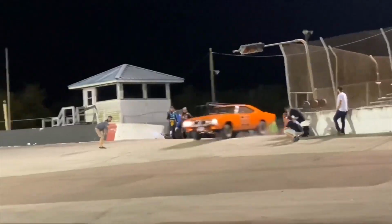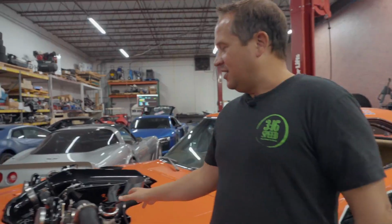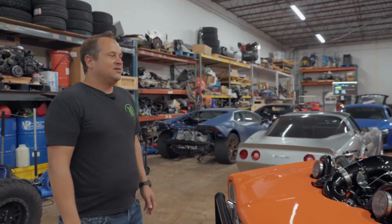So we have a lot of time in this car because when he was at the Freedom Factory before we got the car, he was jumping it into the track and he bent the whole front up pretty good. So we had to do a little negotiation up front to get it all worked out. This is all custom fabrication, everything in the front. Charlie did an outstanding job on this thing. It's actually pretty crazy. It's pretty cool to have someone as part of our team that can have that kind of talent. Doesn't come along very easily. And Kelly did a great job on all of the mechanic side of the car.